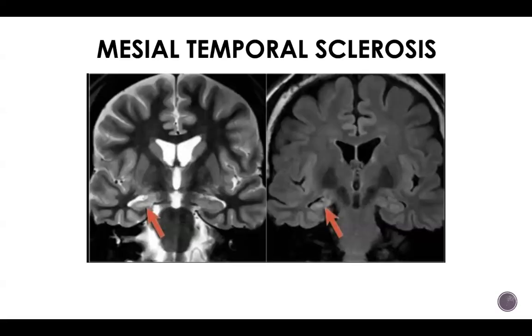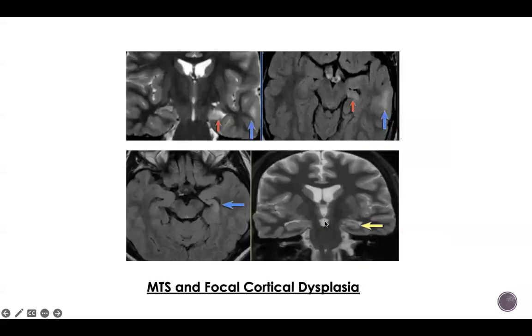So talking about the specific conditions and the MRI findings that cause epilepsy, the most important one is mesial temporal sclerosis that we encounter almost 3 to 4 times a week in our institution. Here what we see is that there is hyperintense signal within the right hippocampal area in T1, in T2 as well as in FLAIR, that is pointed out by the red arrow.